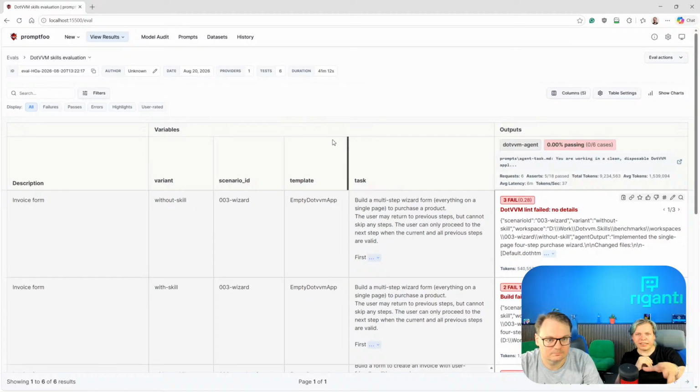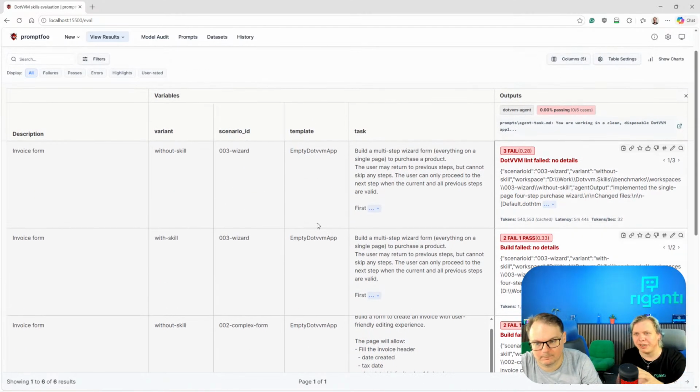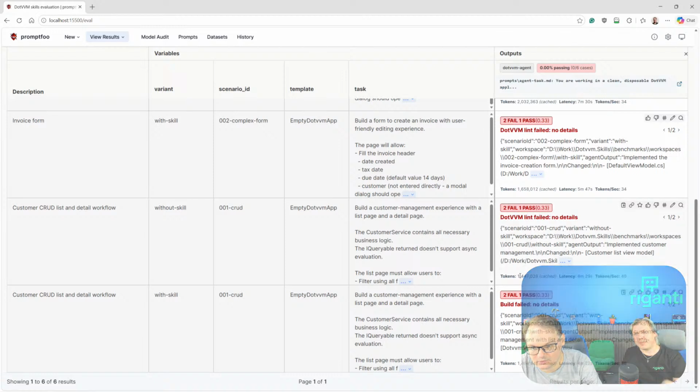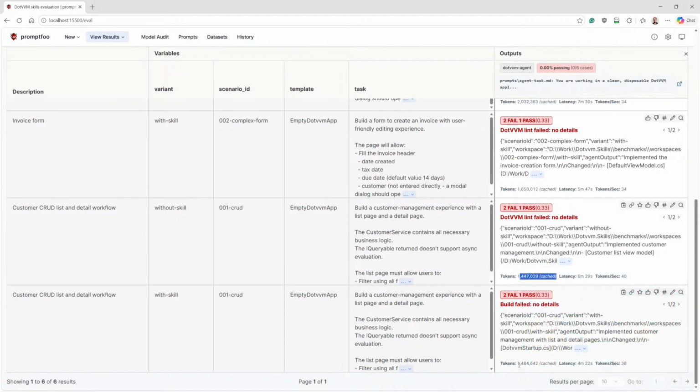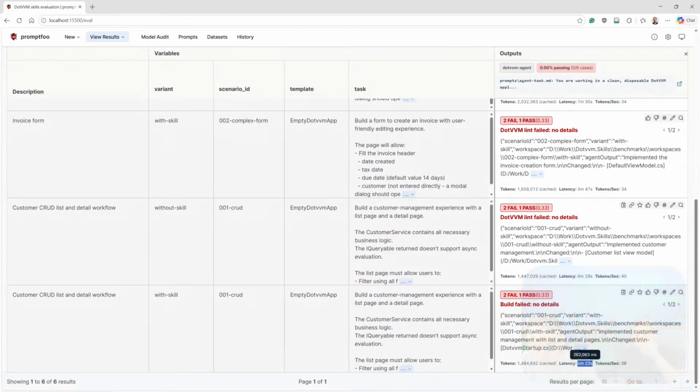Yeah, and also looking at task 3, there was quite a big spread of the tokens used, but looking at tasks 2 and 1, sometimes with the skill it's even fewer tokens. Yeah, this was with the skill. For example, the CRUD with the skill was faster. You save almost 2 minutes. That's better. And token consumption is almost the same.